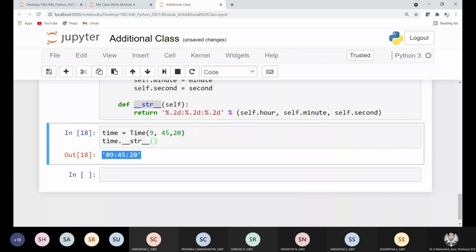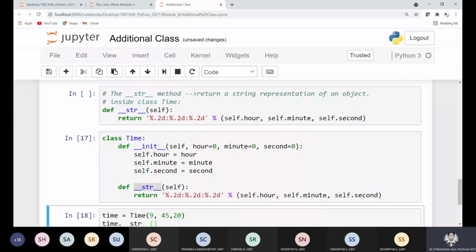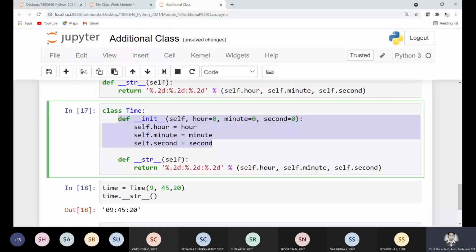Okay. So when I start writing this class, I almost always start by writing INIT. It is always a good habit. This is how you need to follow: always start with an INIT and then str, if you have some print statements or if you want to return some objects in terms of strings. Okay. Remember what is INIT and what is str.